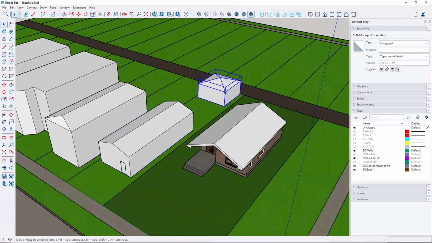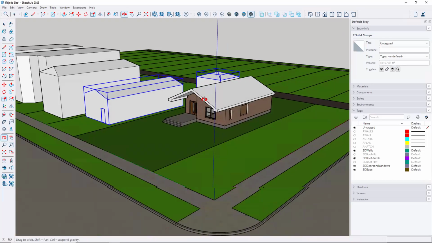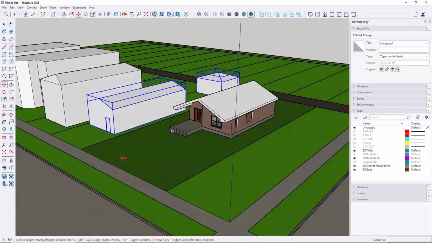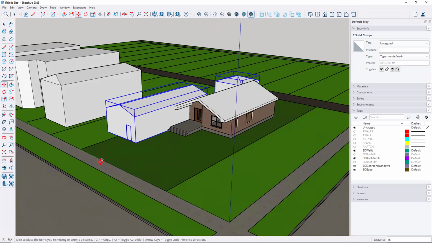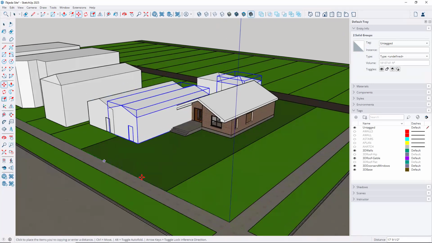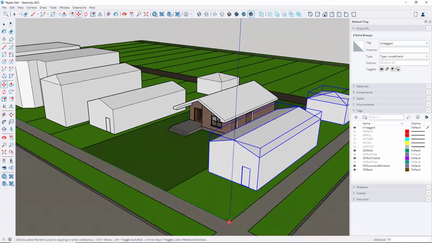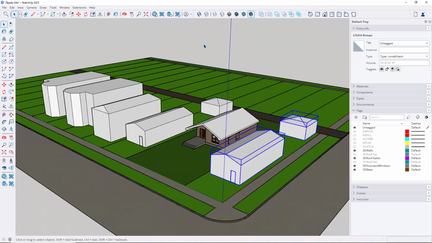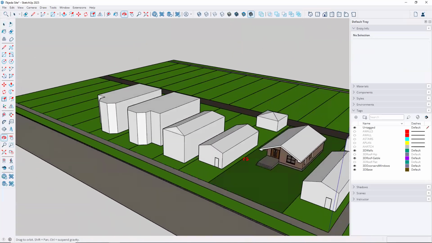So I'm going to, first of all, pick this one and then hold down my control key and then give this a click. And then I'm going to type M for move from this endpoint. And then I'm going to tap the control key, and then bring it right over here to this endpoint and give that a click. And then tap the space bar, click away from the objects, and then continue on the other side.